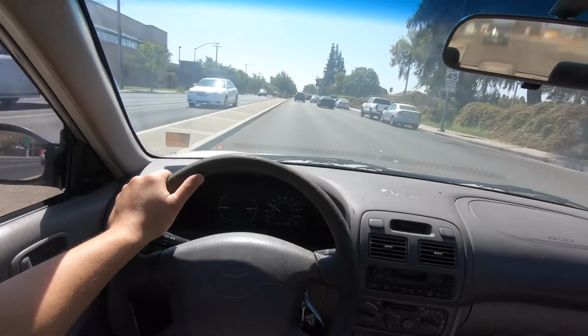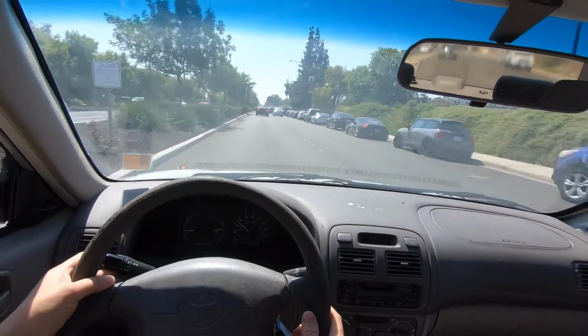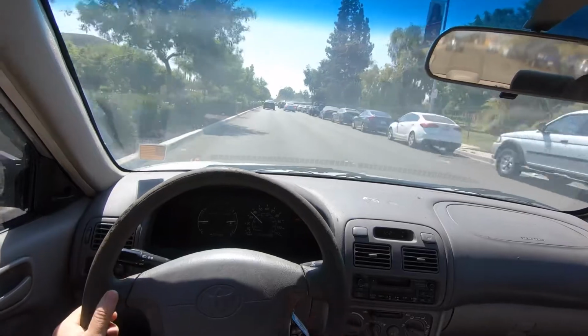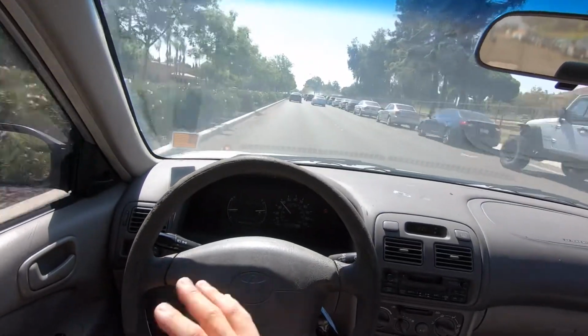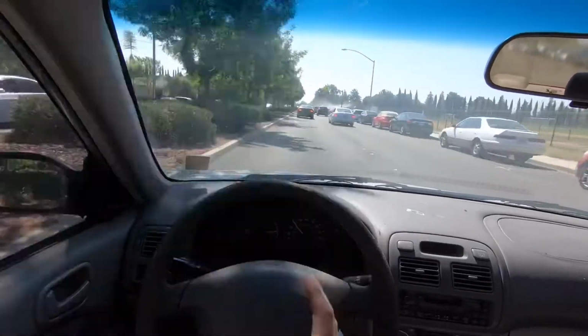Okay, so if that guy's going faster, even though he's going straight, and you didn't see him in your mirrors, and you shifted lanes in front of him and got into an accident, that's like 100% your fault. Even if you saw him, even if you didn't see him, even if he was in your blind spot.